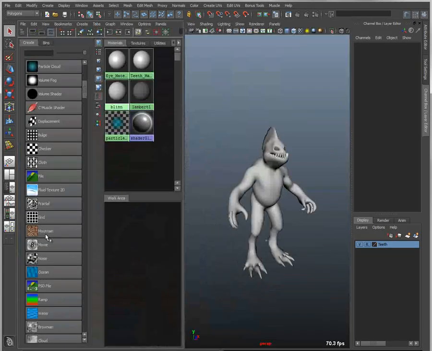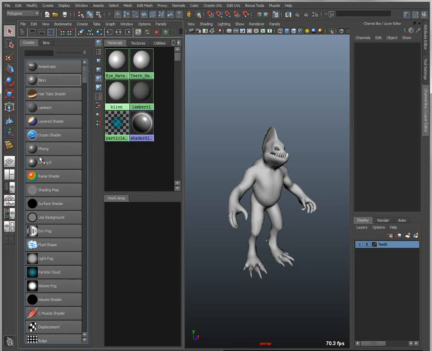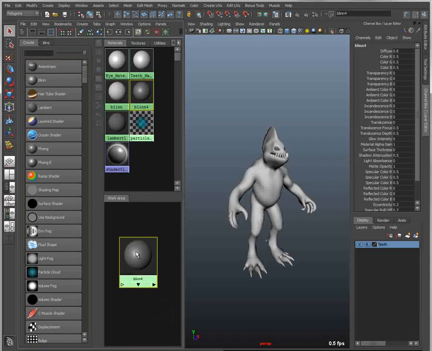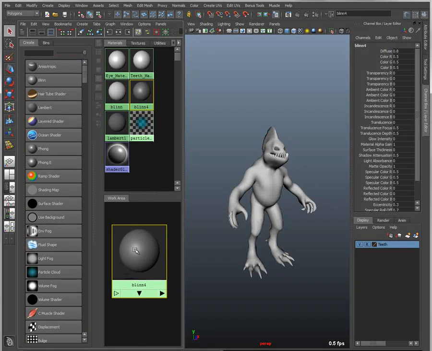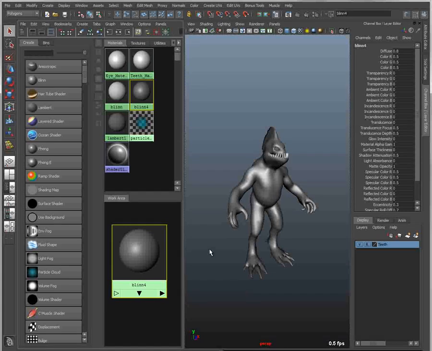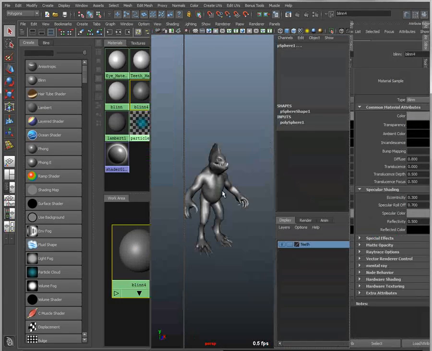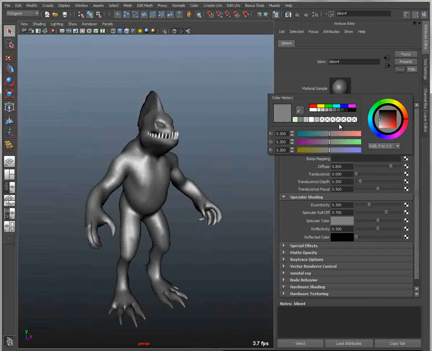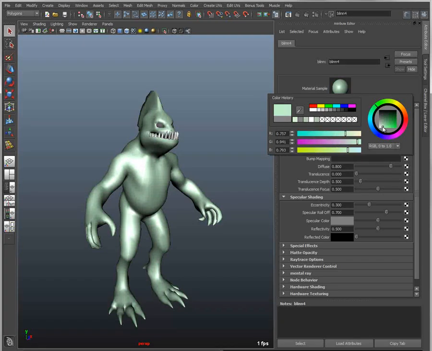So in Maya, we would use the hypershade, which basically gives us a library of different types of materials and textures that we can associate with our object. So I'll start by creating, let's say I want to create kind of a shiny skin. So I'll create a blend, which is a shinier material, and I'll basically drag and drop that right onto my character's body. I'll go into the attribute editor for the blend node, and now I'll just simply use my color picker to go in and grab a color and basically kind of refine that color.